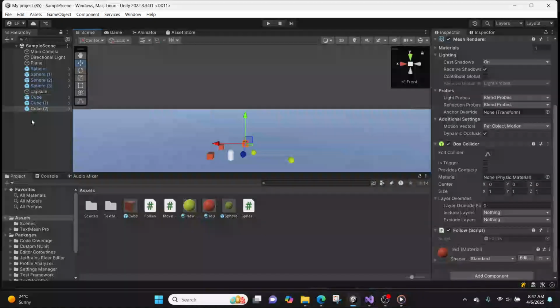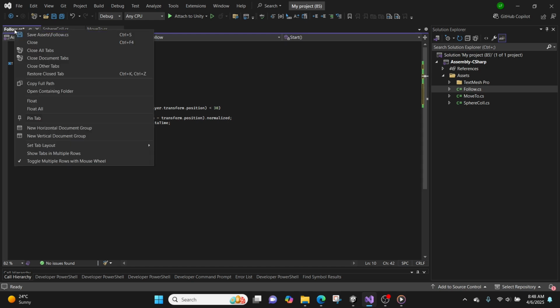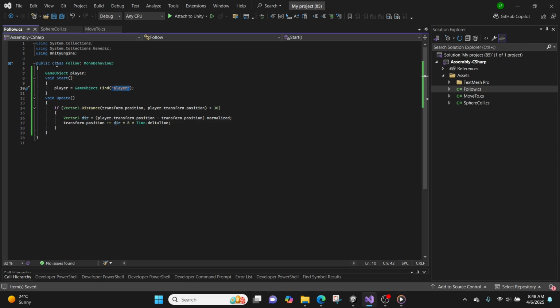Okay, but there's also something else we should do. If you remember, we named it to find player. So it's going to look for this string of characters, and if it finds it, it's going to add it to the variable player. Before that, also save your work. So save everything.